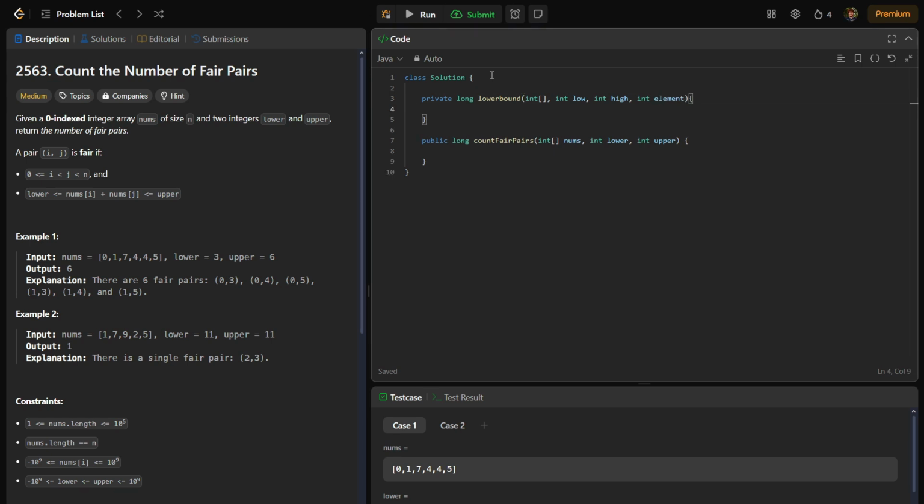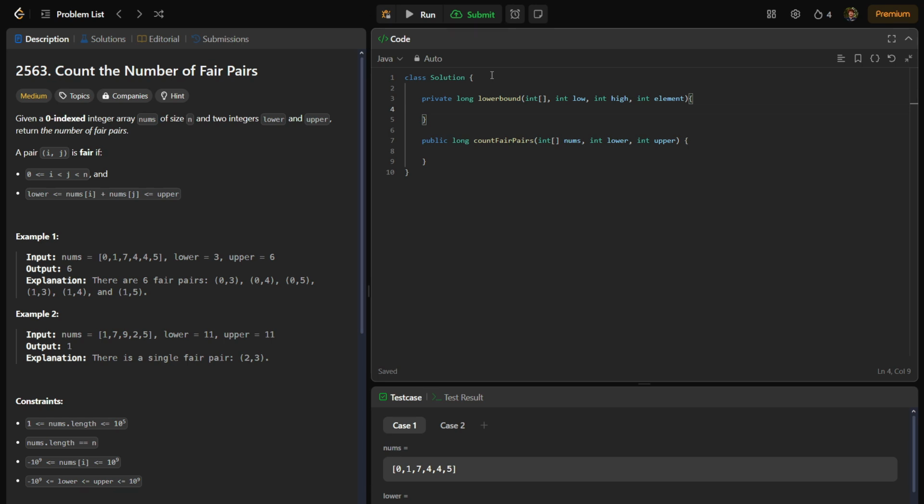The goal of this lower bound function is a custom implementation of lower bound. It returns the index of the first element in our nums array that is not less than the value element. It works by using binary search to narrow down the range until our low gives us the position of our desired element.